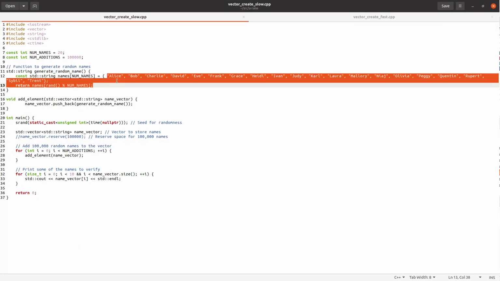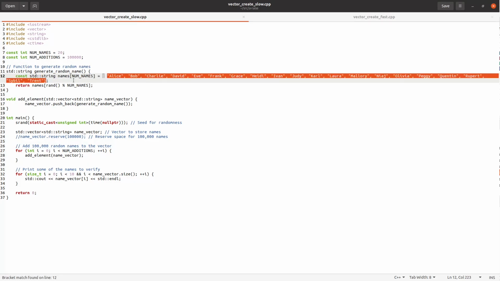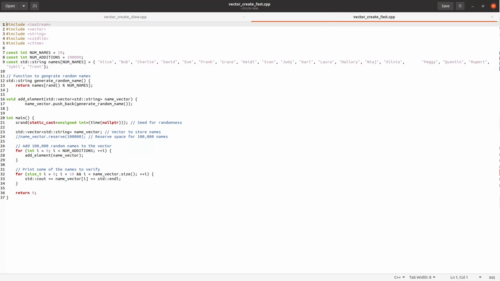And then I remember, C is one of those languages that doesn't really use much in terms of optimization like jitting. So you see this. At every time that generate random name is called, this array is generated on the stack. And then it's deallocated. And people say, oh, it's fast. You can actually see the impact of it. So what I did was a simple fix. I took the function and I moved it one line up, so now it's a global variable. Now if you want to be more elegant, you could just put the keyword static in front of it. But that's a question of semantics. I would not be surprised if it generates the same binary.